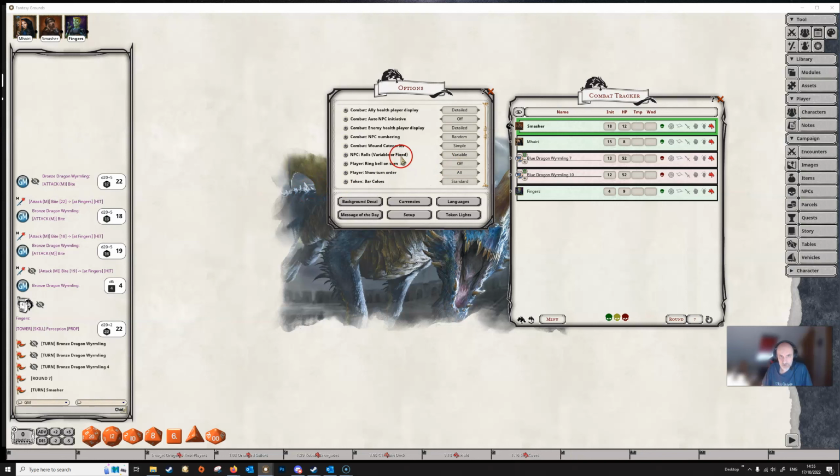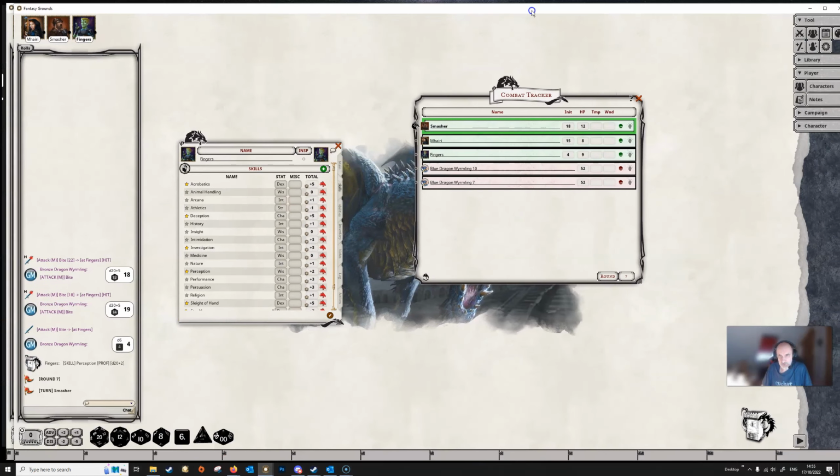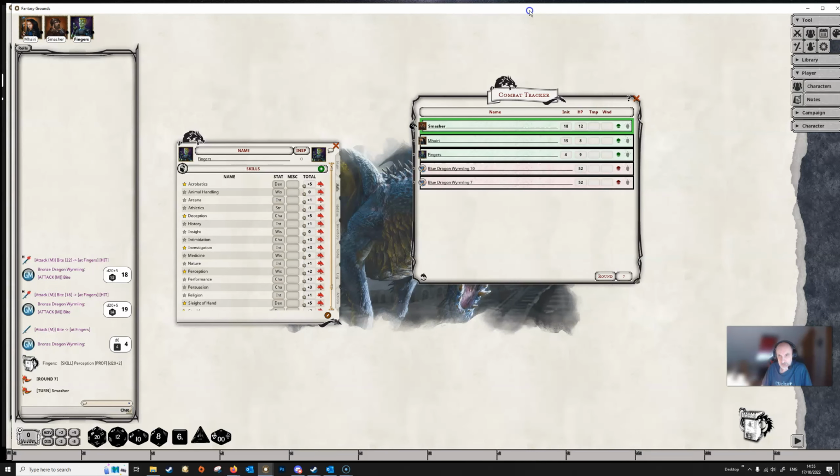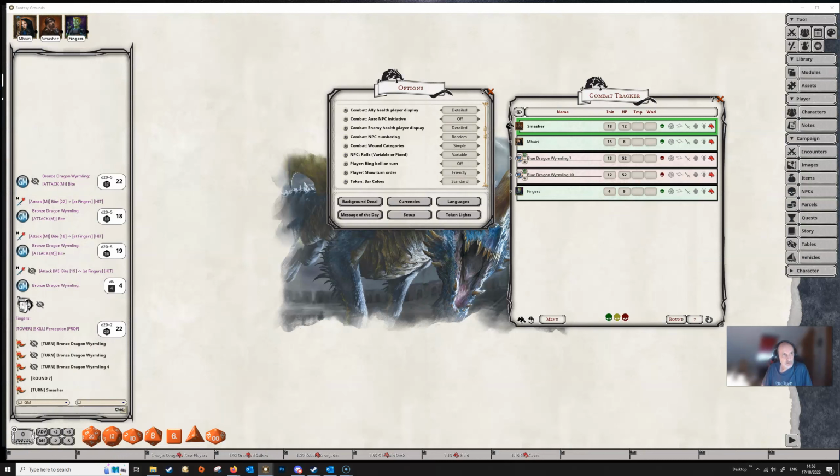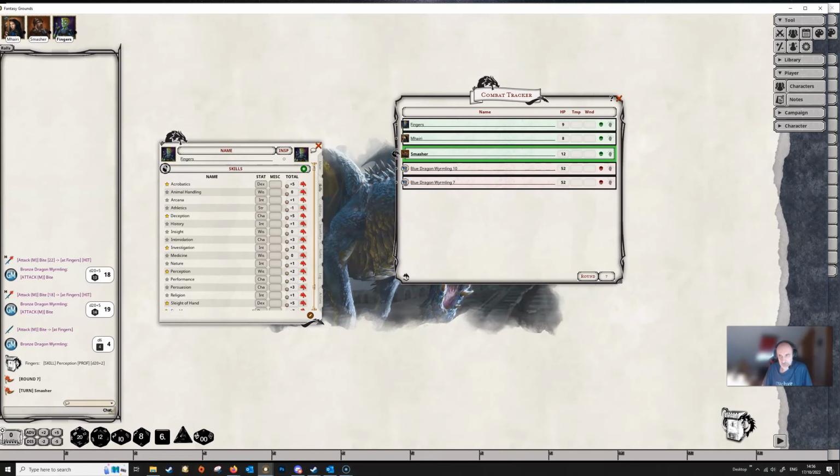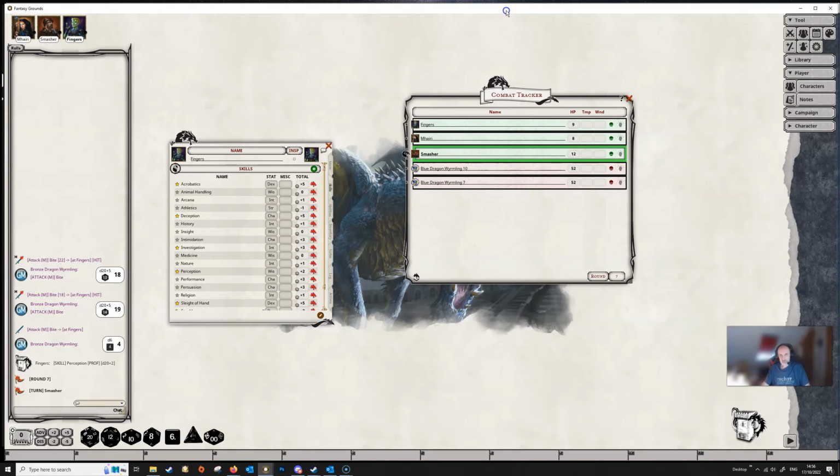But if we turn that to friendly, then what the players will see is the friendly characters and their turns, but they don't know what turn the NPCs fall on. So they could be anywhere. And if we then select the next option, which is off altogether, then the players have no idea what the turn order is.